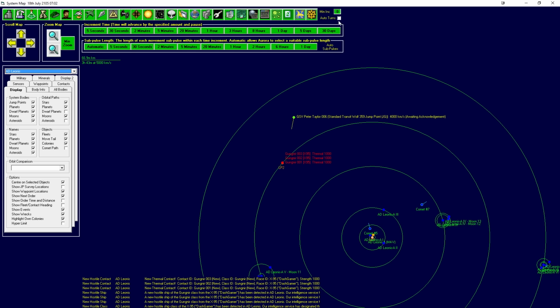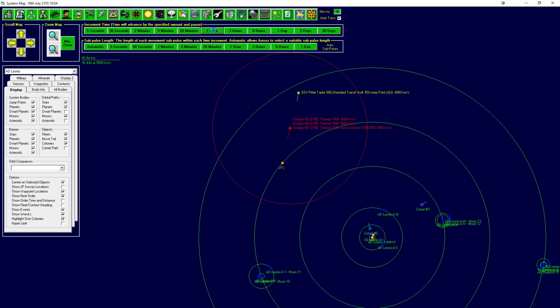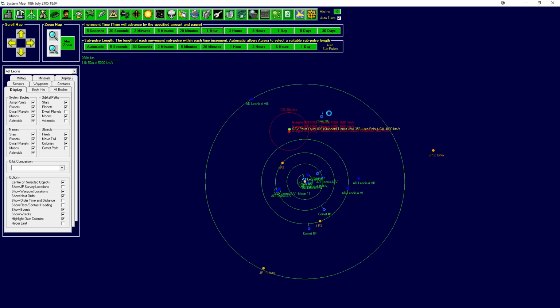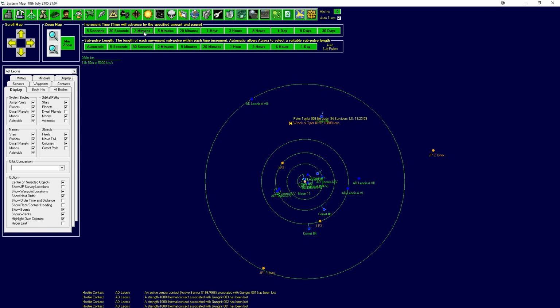This is not going to be good. Yep, they've noticed us. Active sensors have activated, and we're well within range. They are coming after us. They have a much higher speed. We're not going to make it to the jump point in time. Peter Taylor! Energy weapon, strength 5 times 4 times many. We've lost the Peter Taylor.